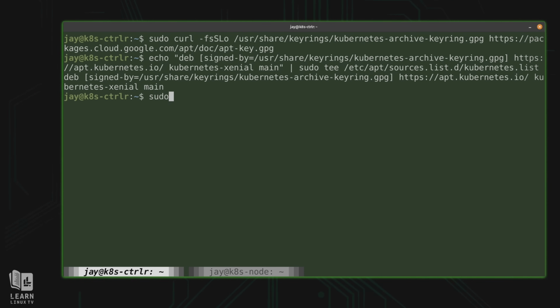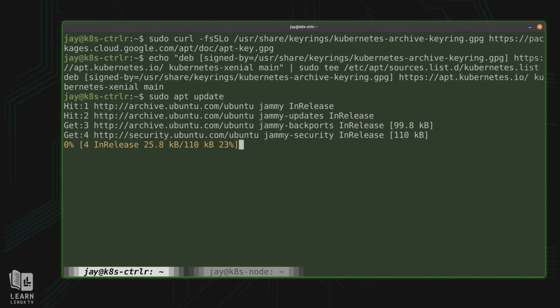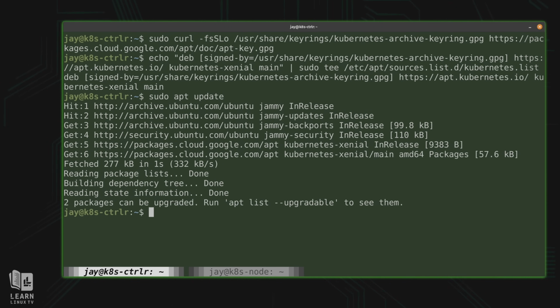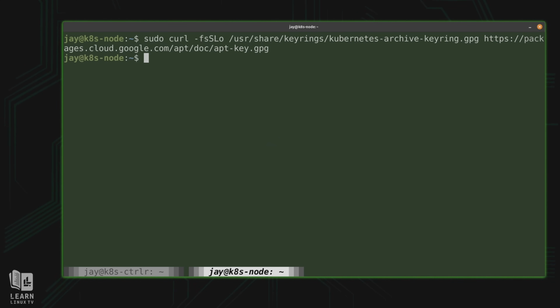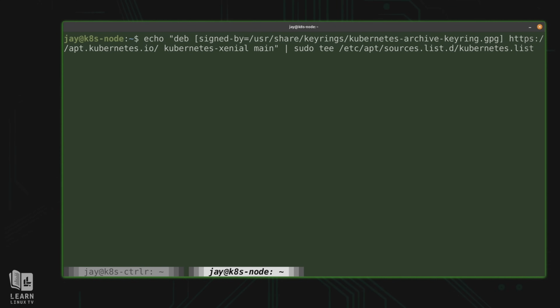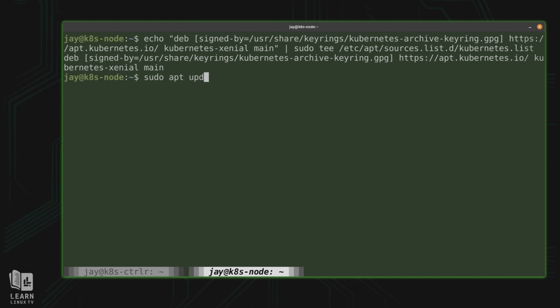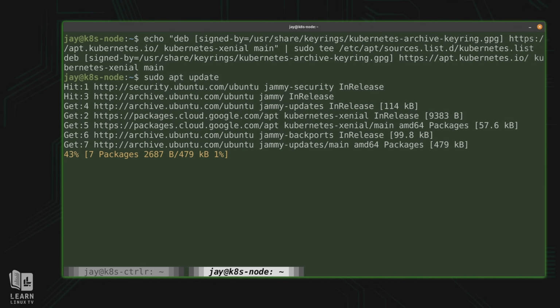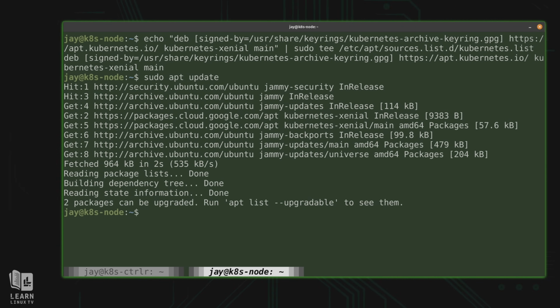So that's the name, and this is the command right here to install the repository. And then we can run sudo apt update. Make sure that everything works and we have no problems, and everything looks fine here. Let's do the same thing again. We'll add the repository, and then we'll run sudo apt update. And now we have the repository.